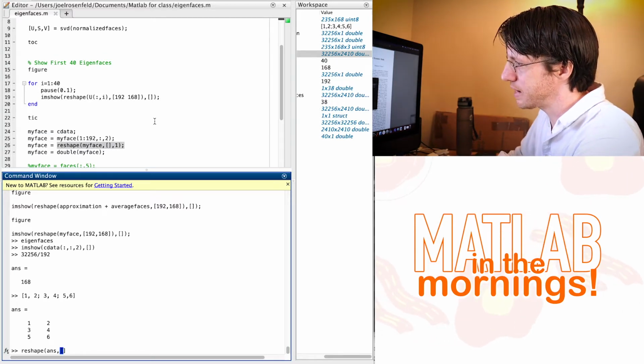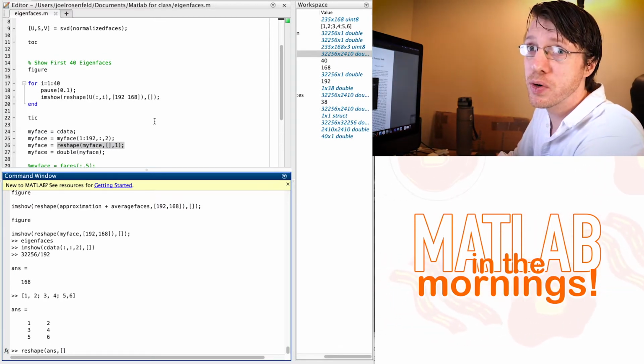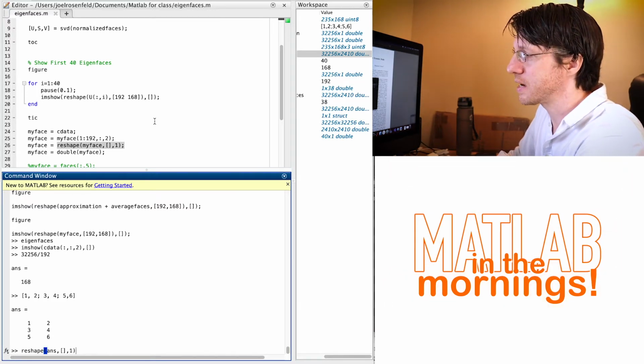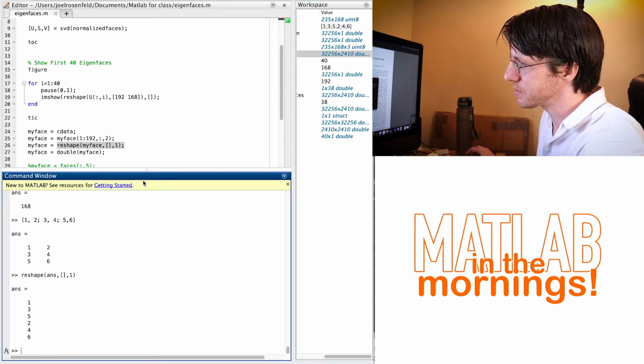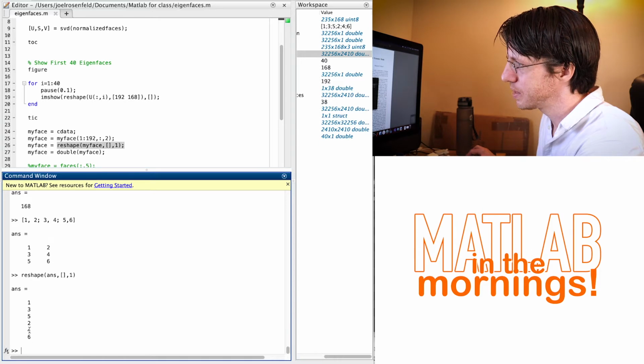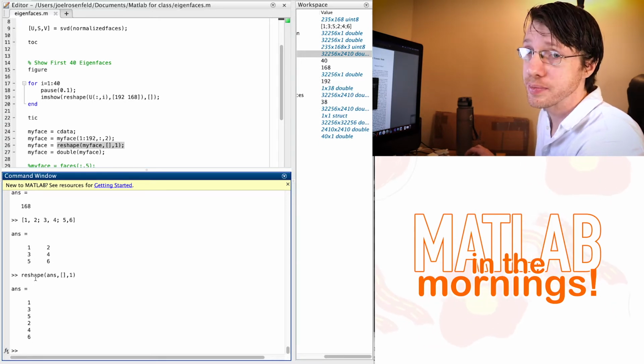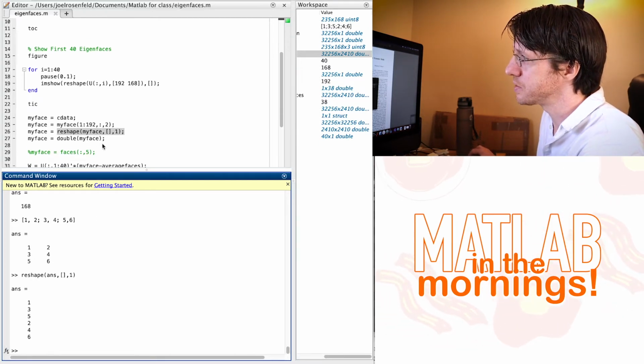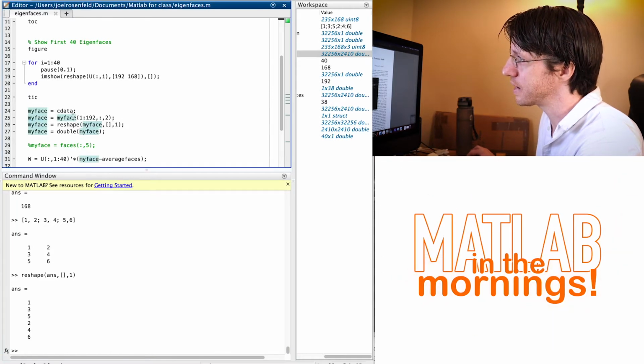I'm not going to define how many rows, but I want as many rows as it takes to keep everything in one column. And what does it give us? It just takes this part and moves it underneath, but more or less keeps the order.